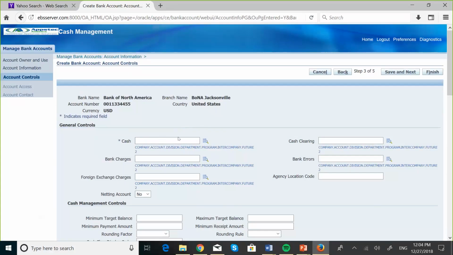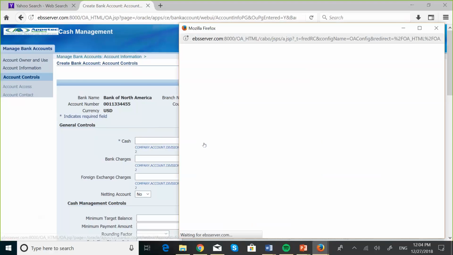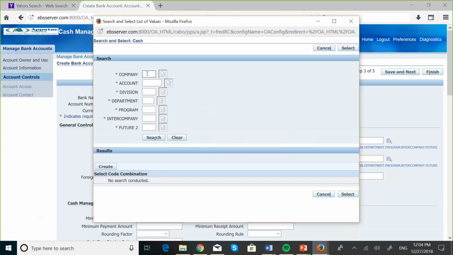There are also other accounts that you can enter here, such as cash clearing, bank charges. This you can enter once we start using the cash management module. But for now, the only mandatory account that we have to enter here is the cash. We are doing this for company 001.